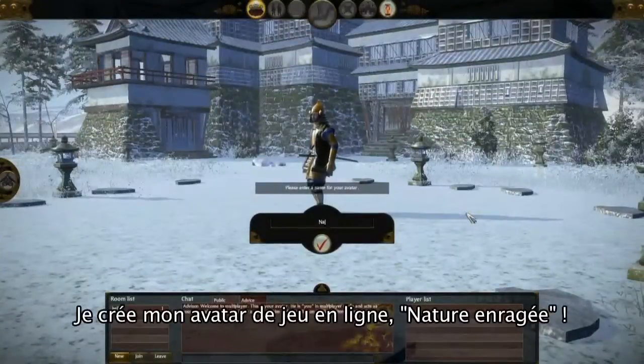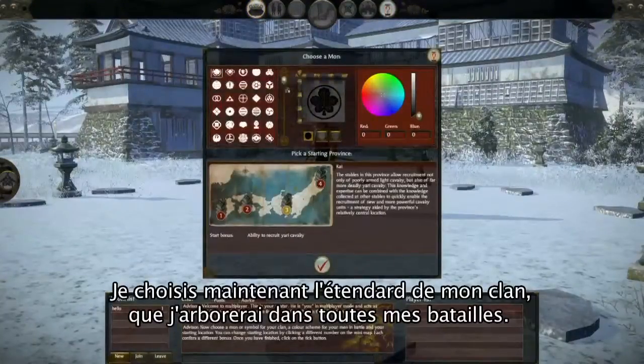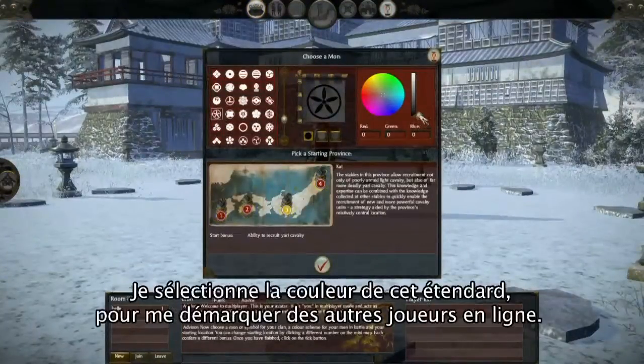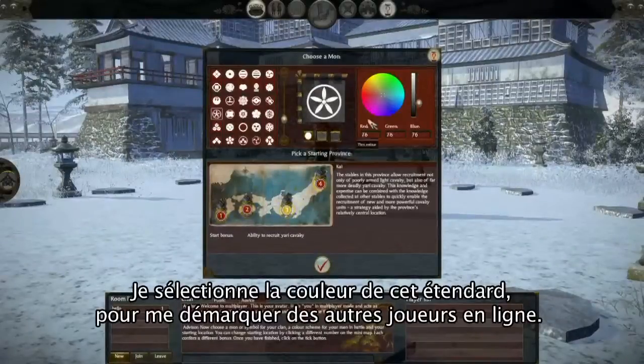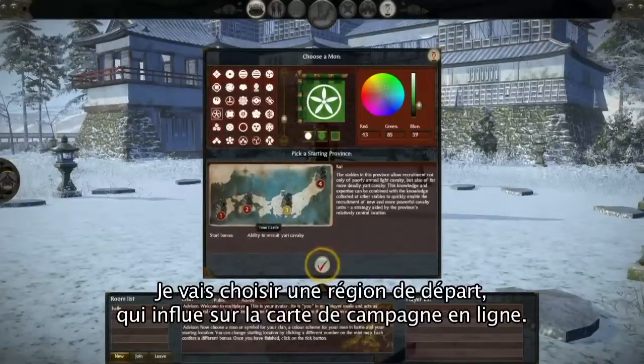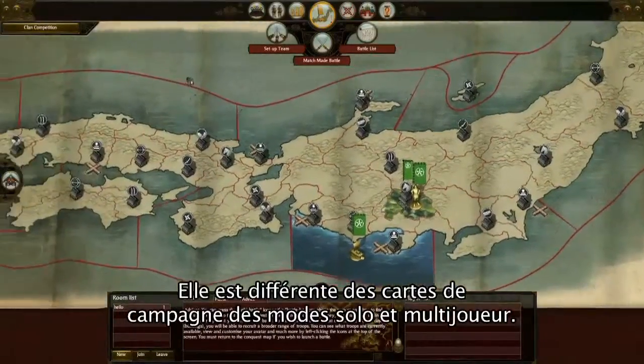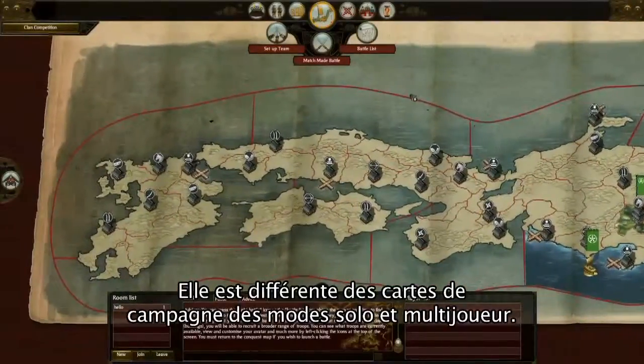Here I'm creating my online avatar, Nature's Fury. I'm now choosing my Mon, or clan banner, which will be seen in all of my battles. And now selecting a colour for that banner so I can be distinctive amongst all the other online gamers out there. You can see I've chosen a petal motif with a dark green. I'm also going to choose a starting region which affects the online campaign map we can see here. This is different to the game's single player campaign map and indeed the multiplayer campaign map.